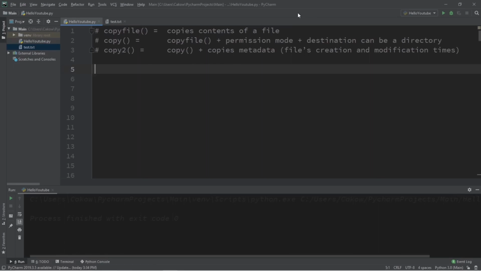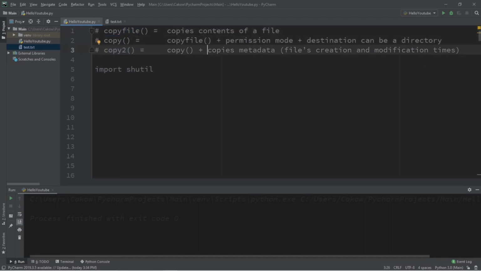Welcome back to another video regarding doing stuff with files using Python, and in this video we're going to be copying some files. And in order to do so, I recommend importing the shutil module. There's other ways of doing this too, but I tend to like using the shutil module. Now, with this module, there are three basic functions to copy a file. Starting at the top, they are copyfile, copy, and copy2.